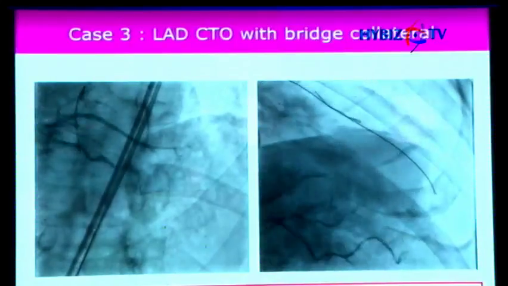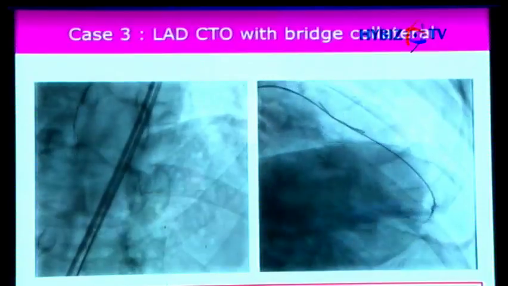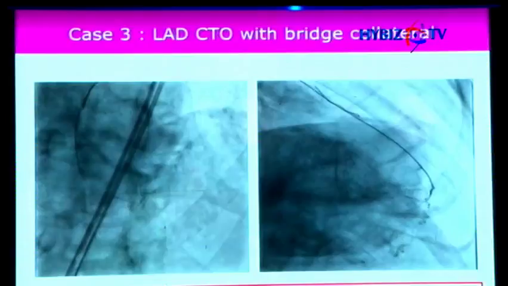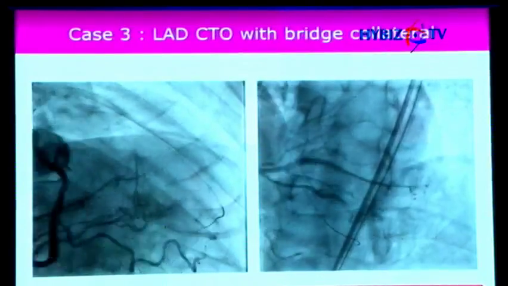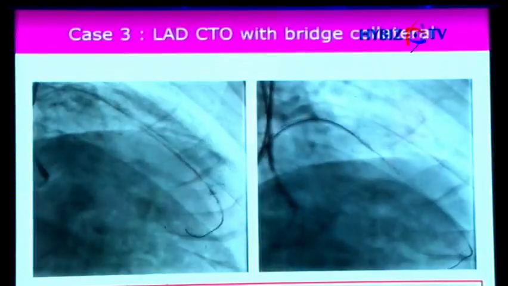But in this stage, if you implant a stent in the proximal part or the middle part, we lose a septal branch, which is the most important to keep the ejection function of the patient. So in this stage, change to the IVUS-guided approach to wiring.